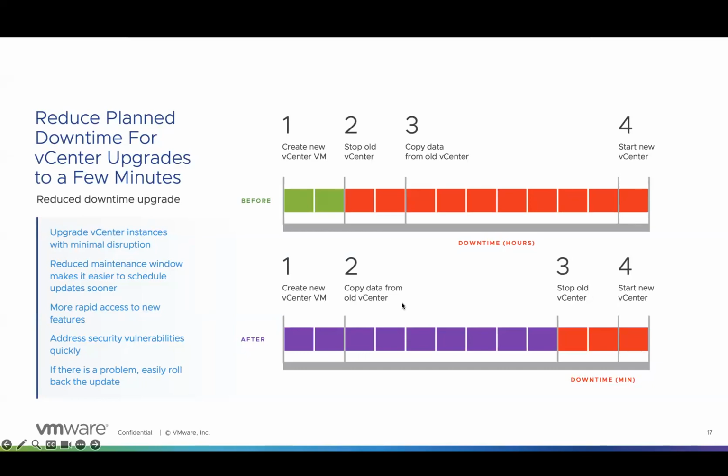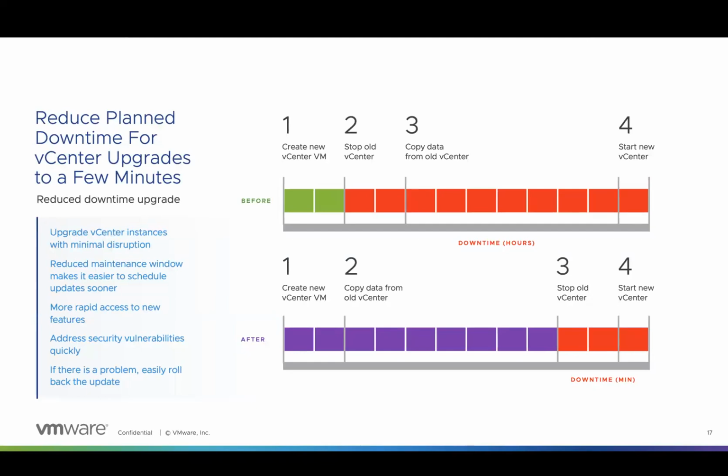Not only that, we have taken care of a few things to help you make this process a lot easier. First and foremost is that we promise that it's going to be a vCenter upgrade with minimal disruption, which goes down from hours to minutes. Not only that, it lets you create or schedule your upgrades much faster. What that means is that if you were to upgrade once in 6 months because of the downtime that you faced earlier, you could go ahead and increase that frequency much sooner so that you get more and more newer capabilities, right? And not only that, your patch fixes let you address security vulnerabilities much faster.